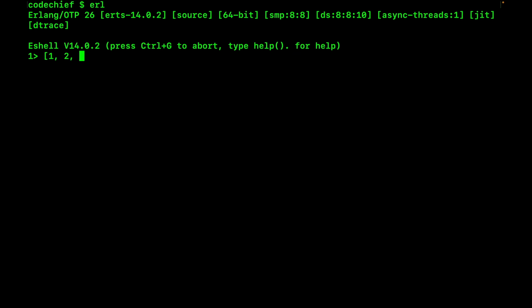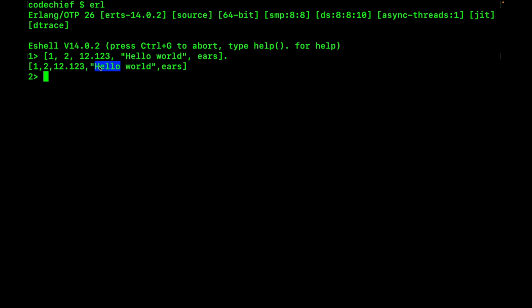I inputted 2 integers, but we can put floating point numbers, some string, hello world, let's say, and yes, we can put atoms here also. We close our list and put a dot at the end of the expression, and we got a valid list.